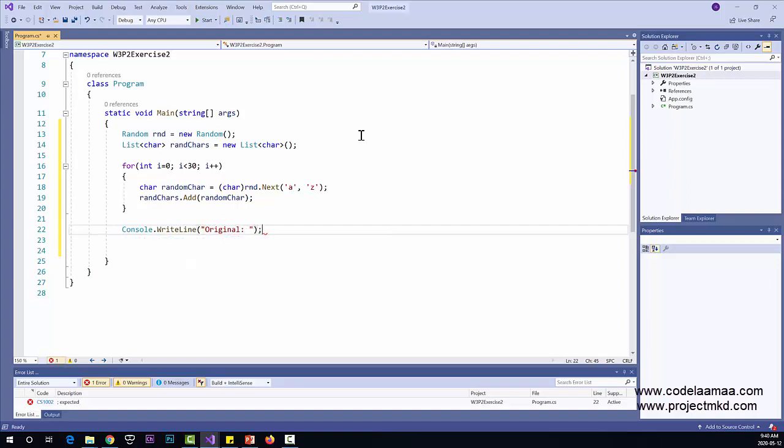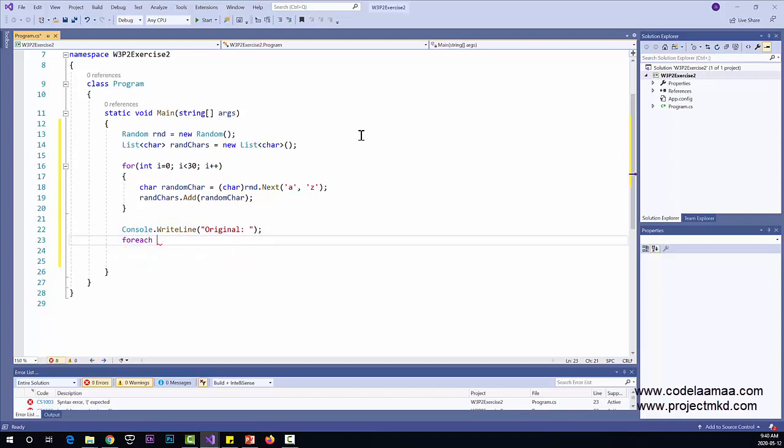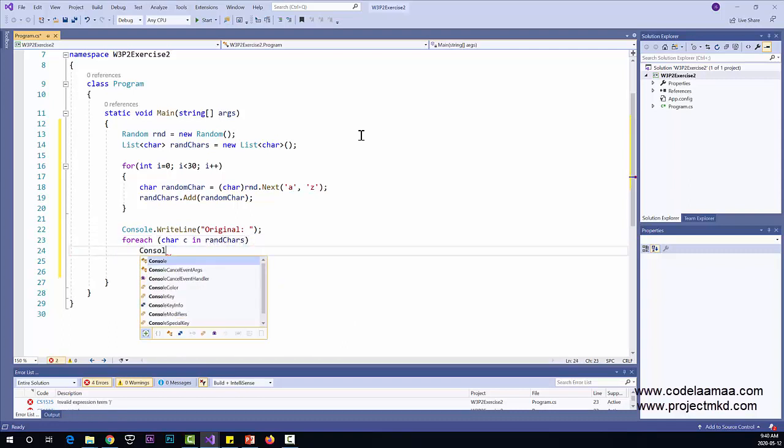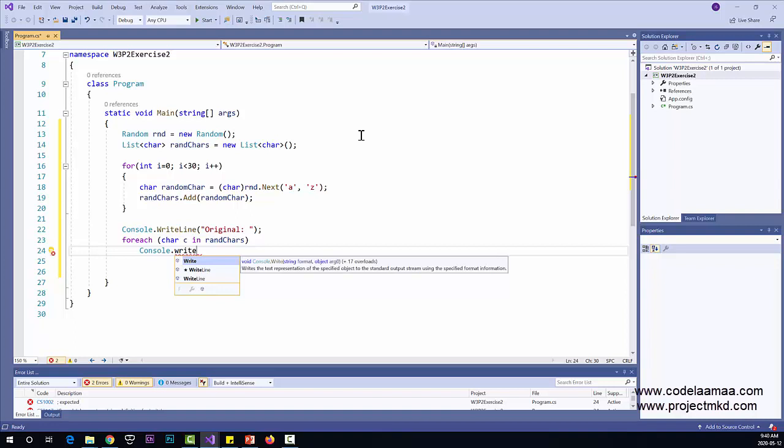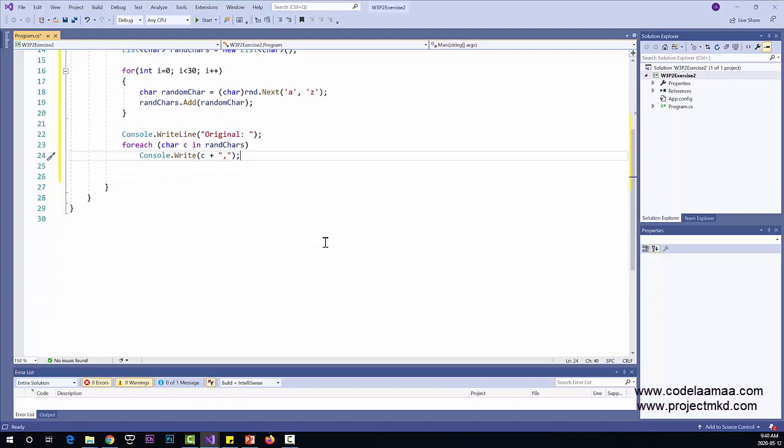All right, and then we'll do our foreach. So foreach char c in randChars, we'll do Console.Write, and we'll say c plus a comma. All right, now let's reorder our characters.